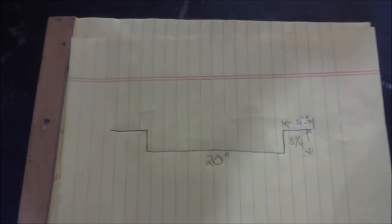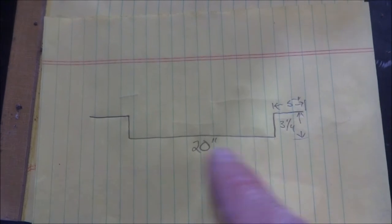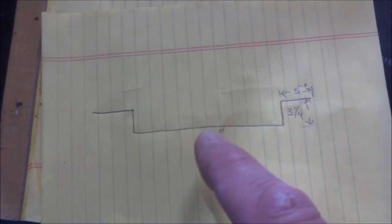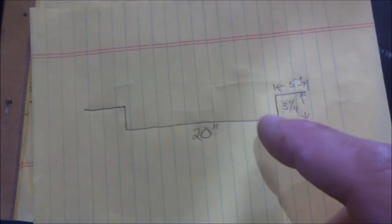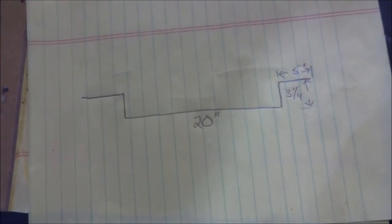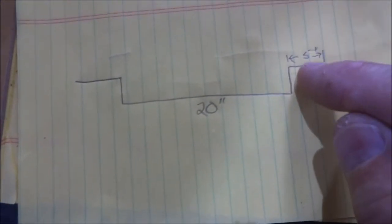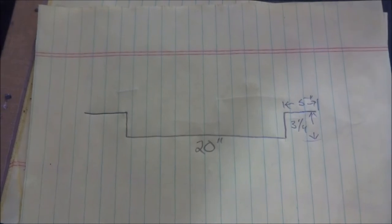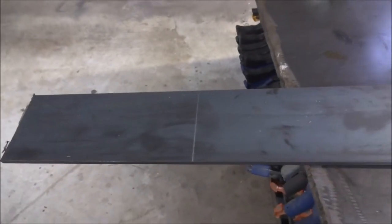Okay, this is a little picture of what we're gonna do here. We need to have about 20 inches on the bottom here so that the block will fit there. And then we're gonna bend these up a little bit, about 3 1/4 inches, and then 5 inches or so out, and that's where the casters will bolt up right in here. So that's the plan.